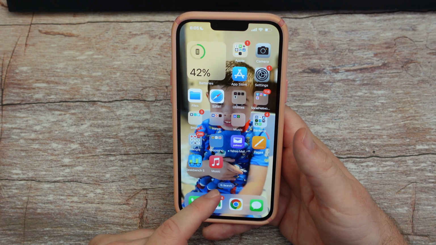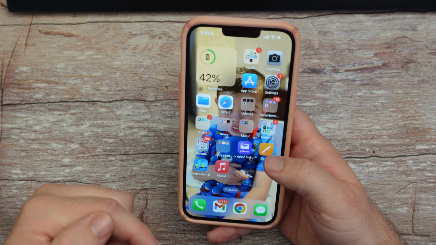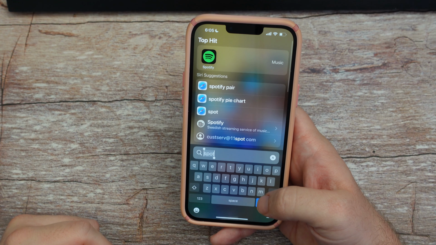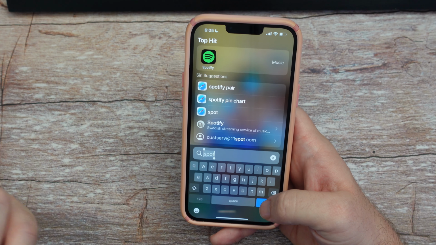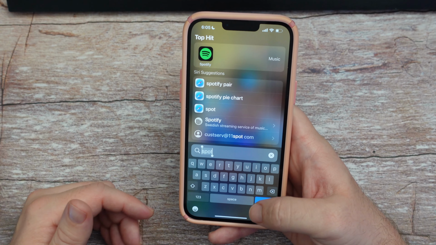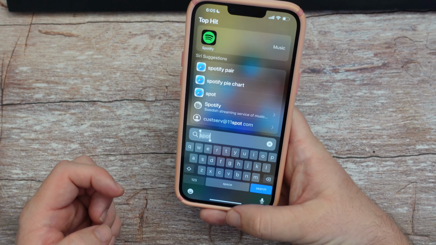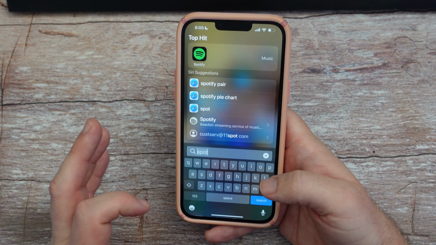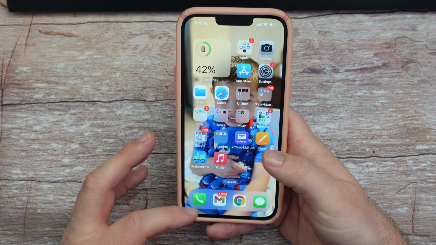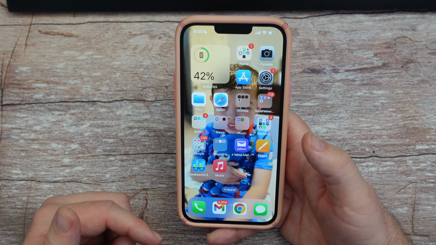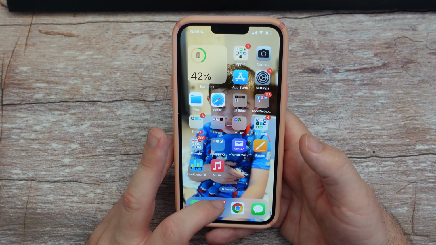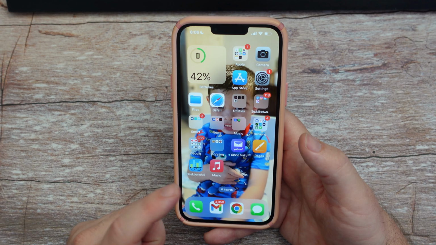New search button right here. Before, when you wanted to do it, you'd have to swipe down from here, and you could search for whatever you were searching for right here. I actually like it being right here. It's very easy. It comes up quickly. It's easy to find. I like it for people like my mom. You know, hit that little search button at the bottom there. But if you want to, you can turn it off.